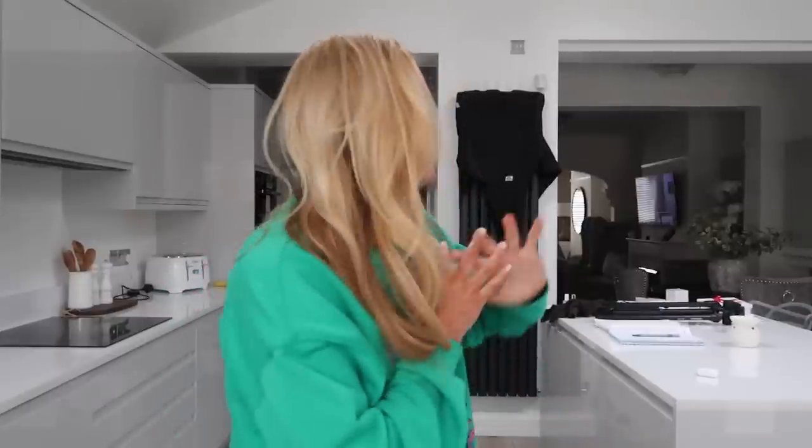I am relaxing with the dogs. I've got a mountain of washing all done. I'm now getting my fix of Peter Crouch. Please tell me I am not alone when I say this man is a god. Lee hates him with a passion because he feels a little bit inferior to Peter Crouch, but oh, do I adore that man. Oh my gosh, please tell me I'm not on my own. Does anybody else look at him and go, you are beautiful? Like, you are a beautiful man. He's got lovely hands and just lovely teeth. And he's just very, very dreamy. Because no one wants to sit listening to me dribbling about Peter Crouch. But anyway, I'm gonna go.